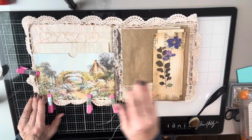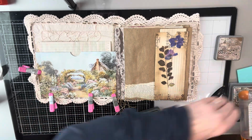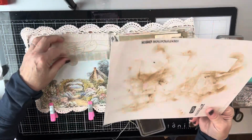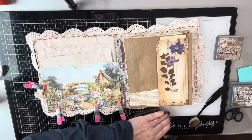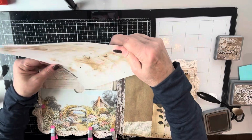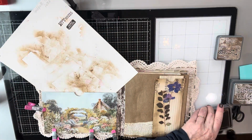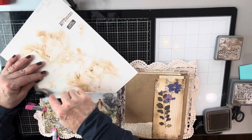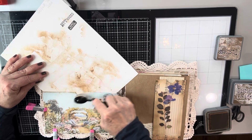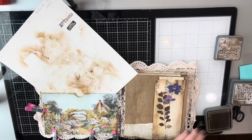Oh, I need to ink that. And I am realizing that I forgot to ink the Victorian garden photo on the left here. Not photo, illustration. So I use the same paper to ink with till it just gets totally gross, so it doesn't get on the rest of the album. Normally I should have inked this before I put it in the album, but I still use a base paper.